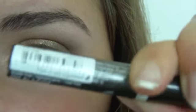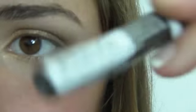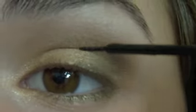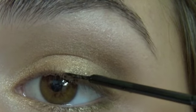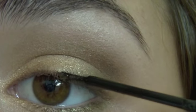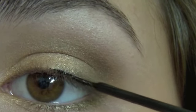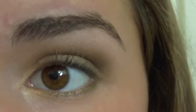I'm going to use this NYX Glitter Liner, and this is a glitter liner in Crystal Onyx. So it's a really, really pretty black liner with a bunch of silver glitter in it. So I'm going to go ahead and apply this to my upper lash line. Okay, so I'm finished with the eyeshadow now, and now we're going to go ahead and go on to liner.